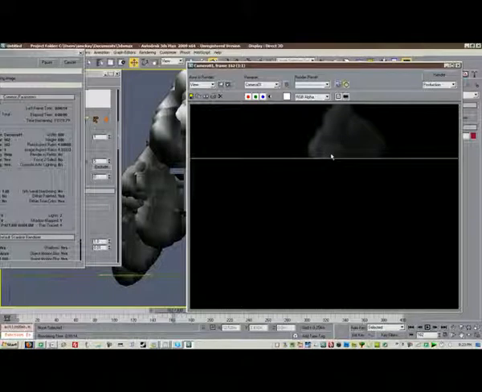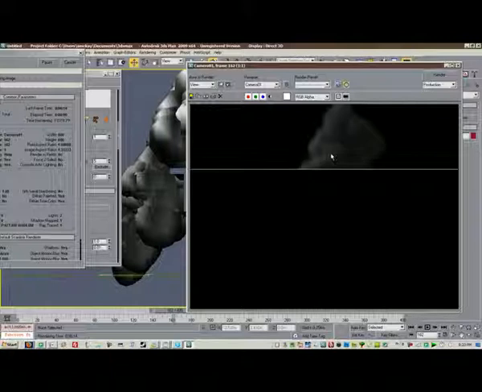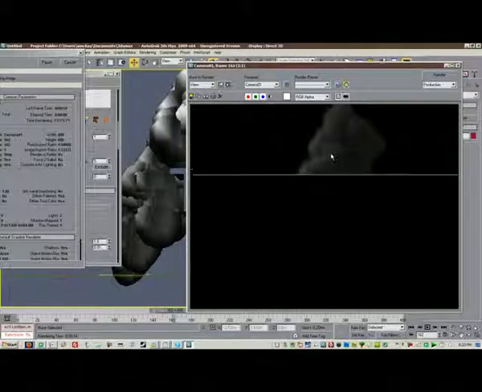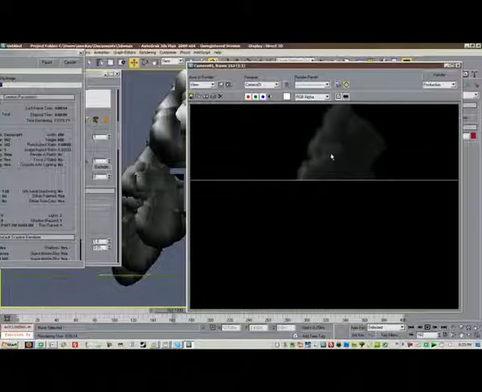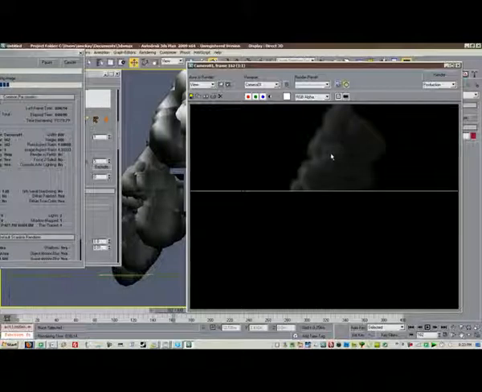So yeah, I hope you guys found this really informative. This is a technique I've been using for a lot of game cinematics, a lot of movies as well, a lot of CG feature films and a lot of visual effects for train smokestacks or buildings on fire, stuff like that.